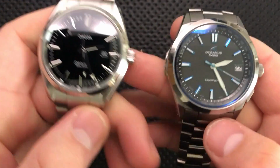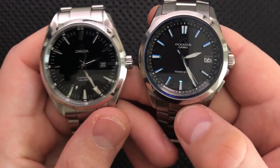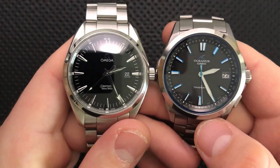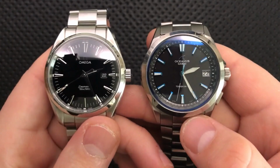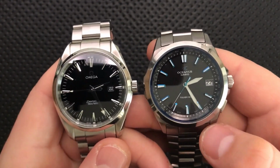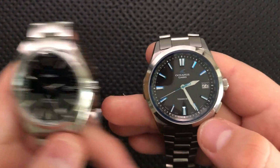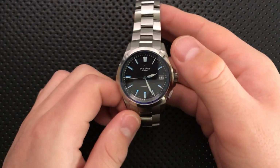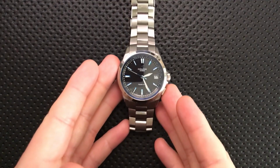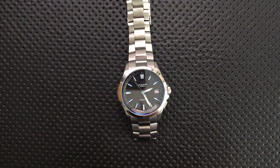I mean, if we put this guy right up next to this Omega here, which has fully polished indices, this one looks a lot less professional. It looks a lot less jewelry. It looks a lot less, I don't know. And so, in whatever snobbish way for me, those blue accents kind of drive me crazy. I really do wish that they'd gone with a high polish sort of silver finish on those instead of the blue. That's absolutely 100% shallow, but it does bug me a little bit, and it does make this watch dress up a little bit less well than some of your other options, even like your Omega here.